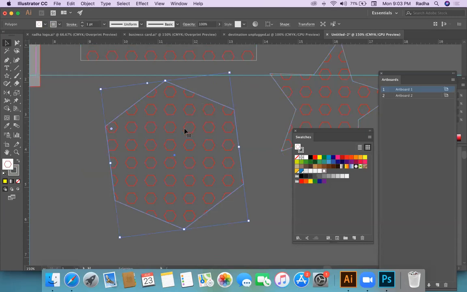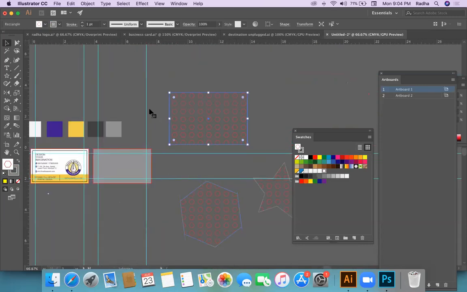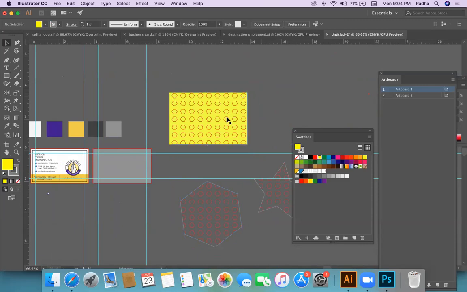Okay, so patterns are transparent. You can see only that this is filled with the outline color because we have given only outline color and there is no fill color here. So if you want to give any color behind this, then you have to put one more rectangle with the same size behind. So like if I'm taking this, give any color to this and you can put it behind this. Okay, it's transparent otherwise.